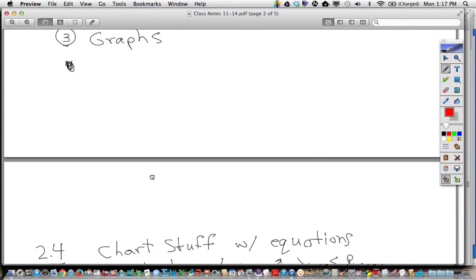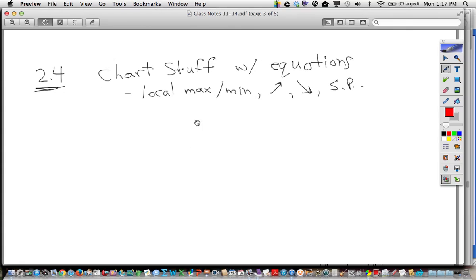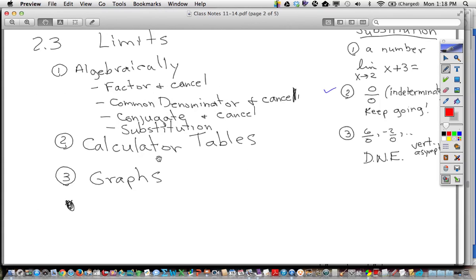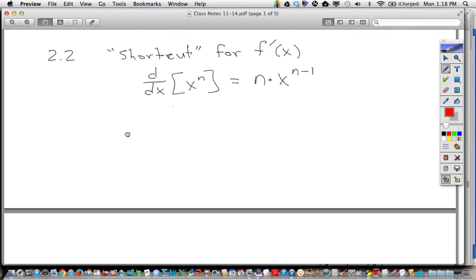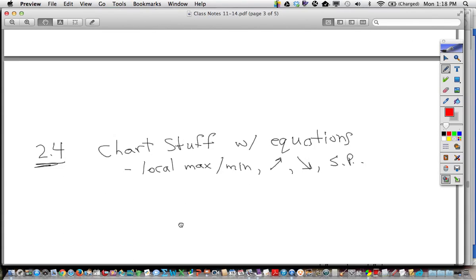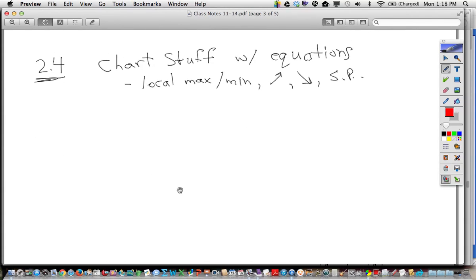That's about everything you want to know about limits and continuity and how that fits. Now we need to spend a little time with this chart stuff, in the shortcuts, but we have to be able to do those. The power rule, basic: bring the power down. You can make those up all day long and practice. The last thing we need to be able to do here is the chart stuff. Limits, continuity, differentiability are a big part of the quiz, if you count up total points.